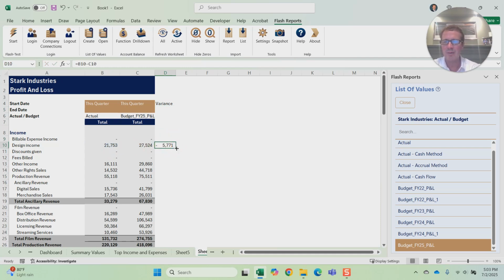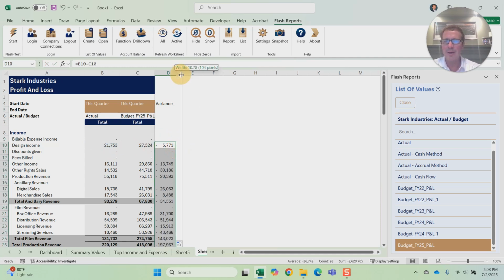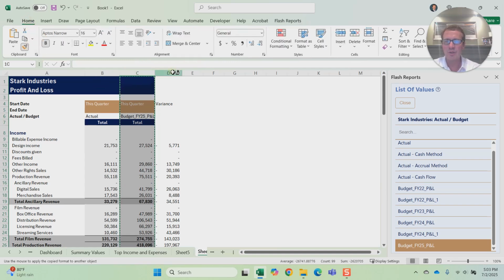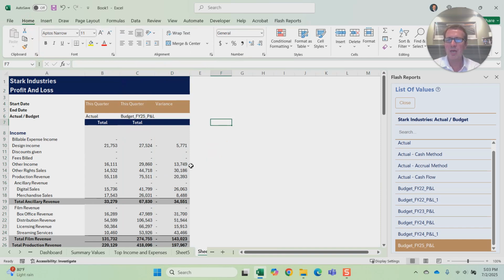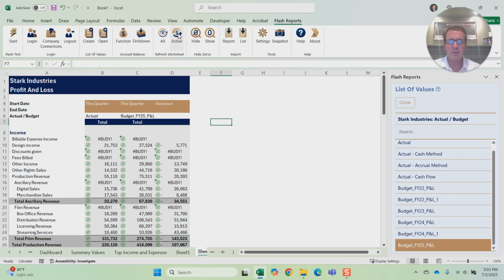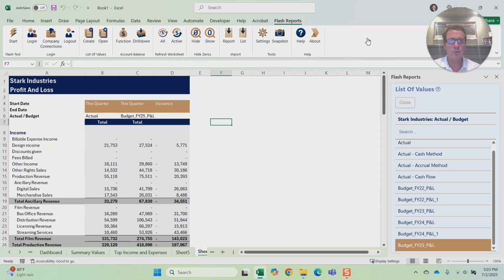So there I can use a basic selection, and then I can use standard Excel formatting to bring that over. And there we can see I've built a basic, quick report which is then refreshable. If I leave those dates over there, I just click this refresh button, and it will pull new values here from QBO.